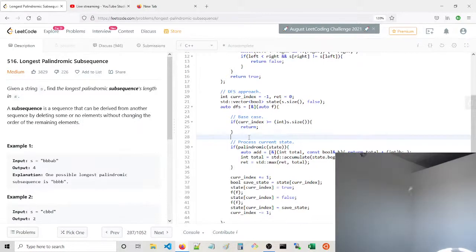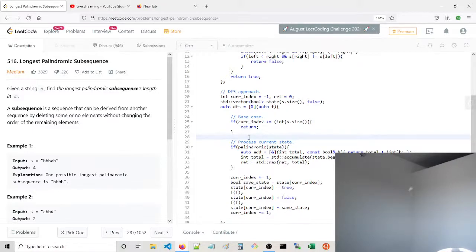That's why I'm thinking this is related. I think this is a kind of dynamic programming solution that's related to subsets. Yeah, interesting.